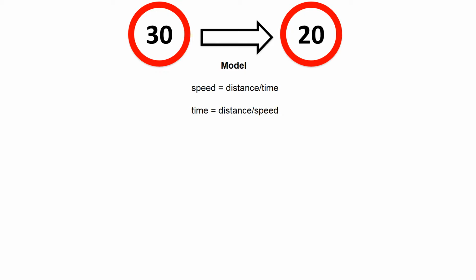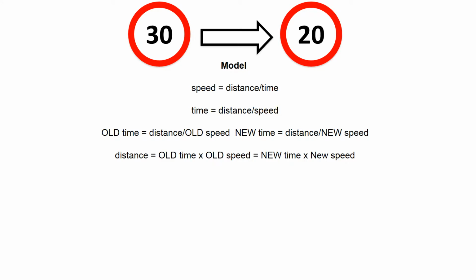Now he doesn't need to know how far away his brother is, because the old time it took to go to work is the distance divided by the old speed, and the new time it's going to take to work is the same distance, the speed limit hasn't caused the house to move further away, divided by the new speed. So we don't need to know the distance. The distance is equal to both of those things in those versions of the equation.